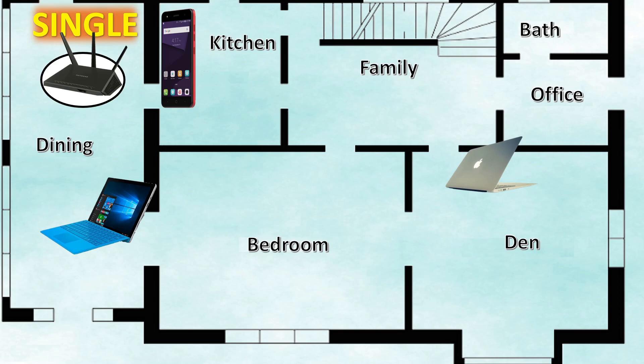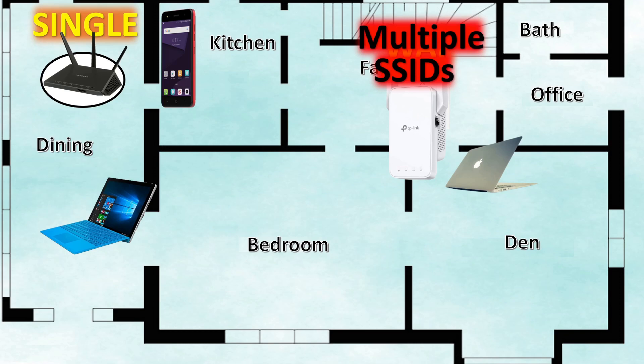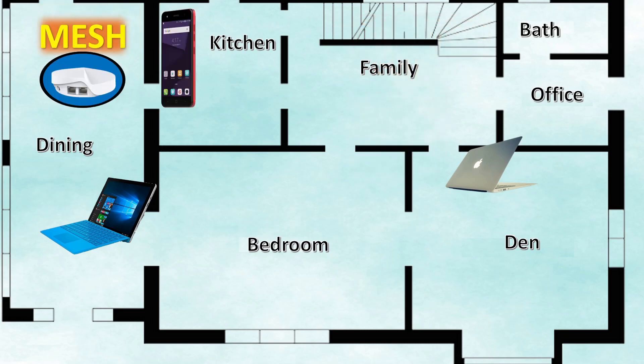So what are the options? One option is to deploy a wireless access point. These will extend the coverage of your main router and allow devices to connect and have an adequate signal. The problem is you wind up with multiple SSIDs, so the network name will appear different than the main router. You've also added complexity with multiple devices to manage. In addition, as you physically move from one location to another, you may have to re-log into that wireless access point.